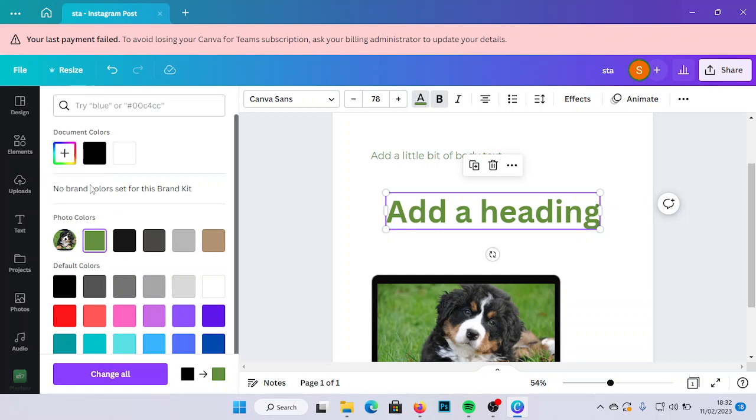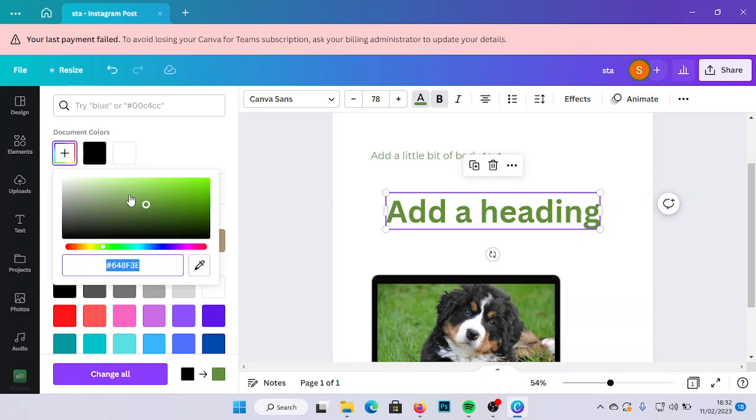So what will you do if you encounter that kind of issue? You just come to this plus section. You click this place, you see your color palette. You can actually select the color that you're looking for. You see, as I increase and reduce, the effect is being applied on the word here. So that's it.